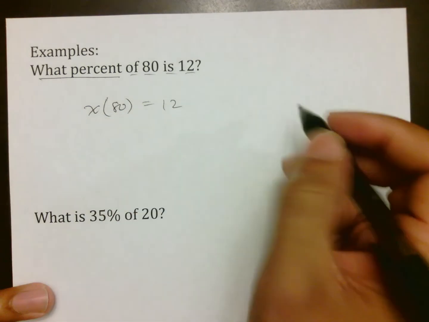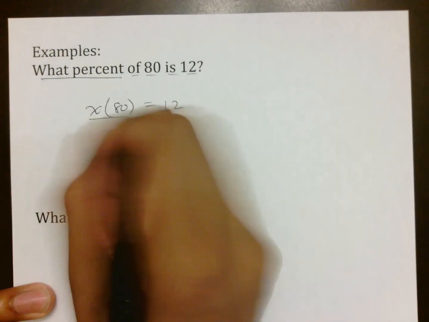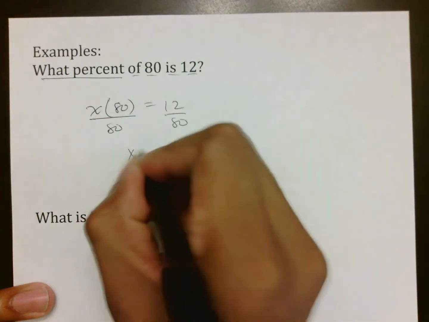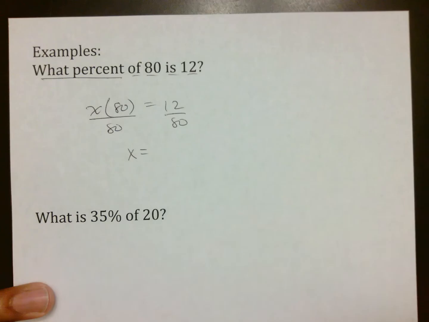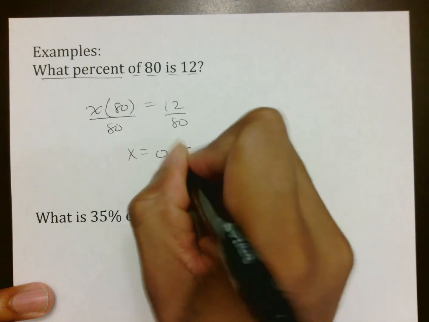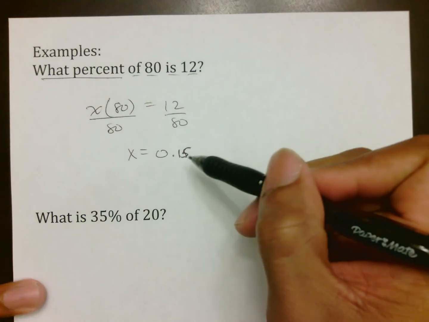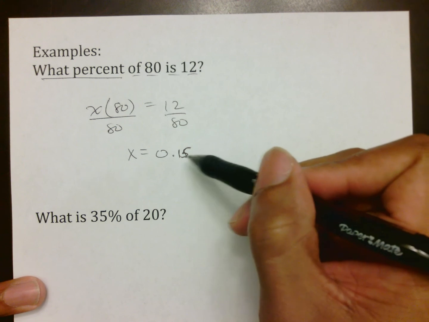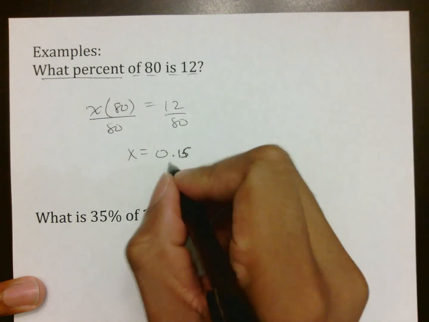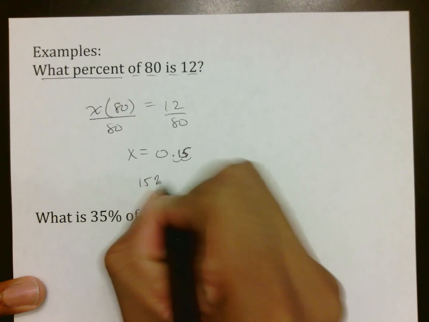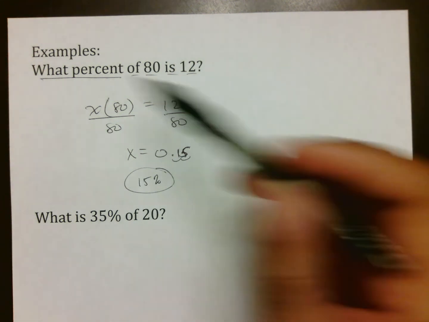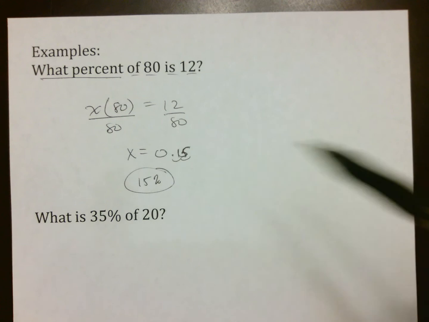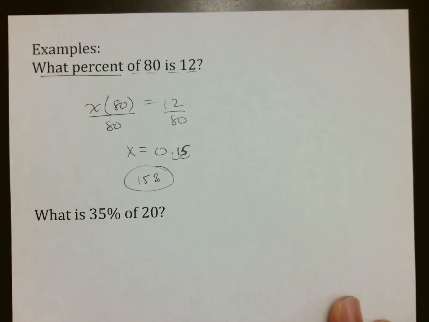And so now that you have your x times 80, of course, if you want to get the 80 away from x, you would divide. And so you do 12 divided by 80, which is 0.15. The key thing here is that you want to know what percentage it is. And remember, I told you about the converting. 0.15 represents a hundredth, so you have to convert that to be 15%. Alright, that's about the only trick problem on there that you have to look out for. But again, when it says what percent and you get your decimal there, you have to convert it back into a percentage.